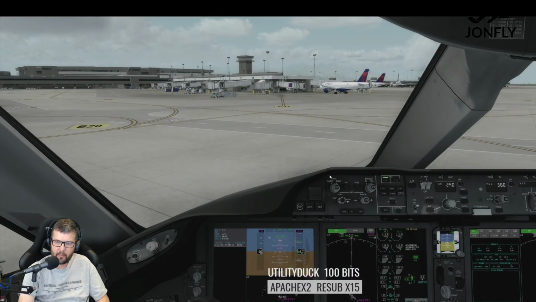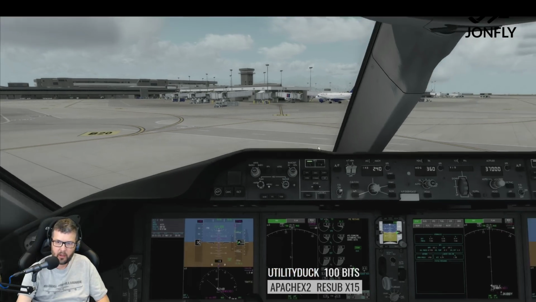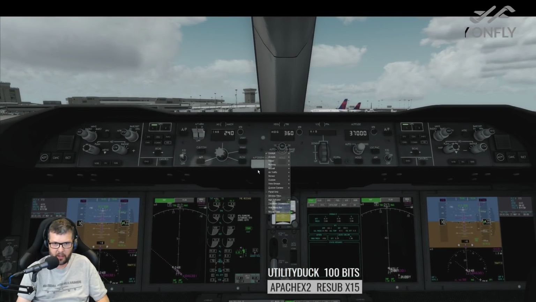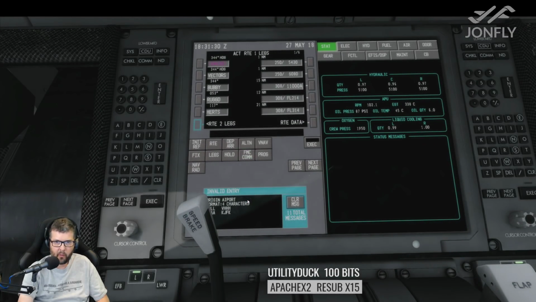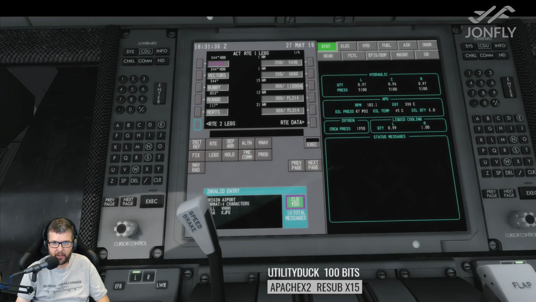The white ones are also showing, kind of reminding you. Like if you look on my ND, it's got an FMS message in yellow, and I can't get rid of it. Yep, if you hit that clear message, it should kill it. It was giving me some weird message for every airport, like 12, every single one.